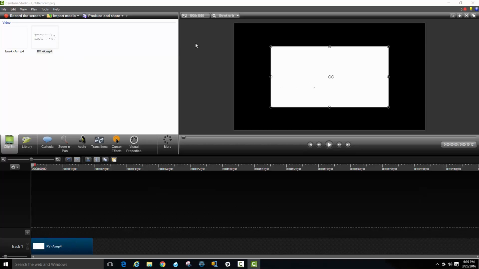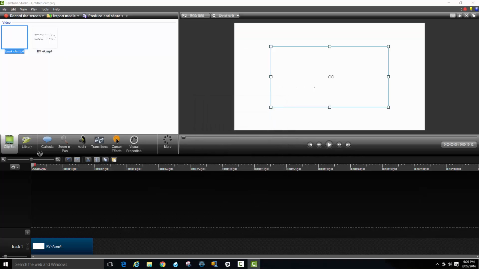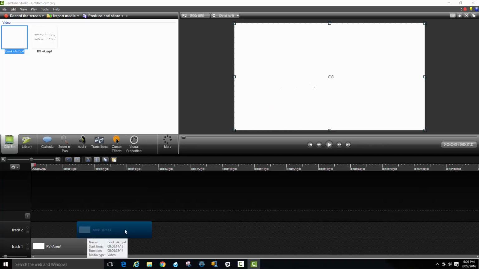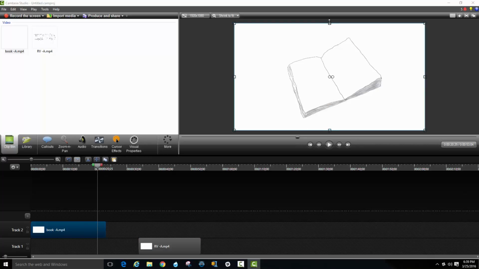So I can go ahead and drop this on. I can go up here and select to have my screen. I like to work on a white background. And then I have my book here as well. Okay, so notice here when I click on my book itself, let's move the RV down off the timeline. See how he's taking up a lot of space? See up here? So I can move this down. I can crop this book. Remember, this is the video itself, but I'm just cropping it down so it's a little more reasonable to deal with. I'm going to take it off crop. Notice I turned to the circles, and I'm just going to turn it like this.